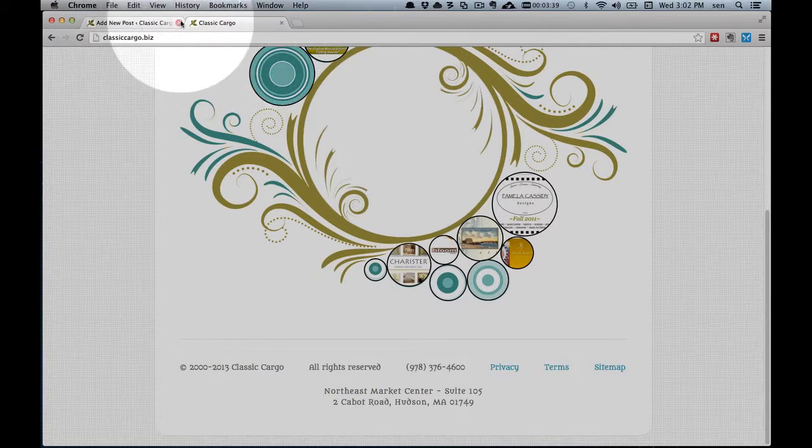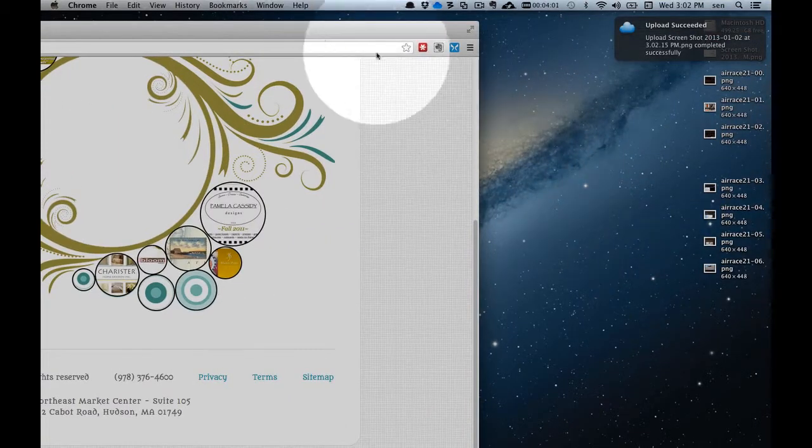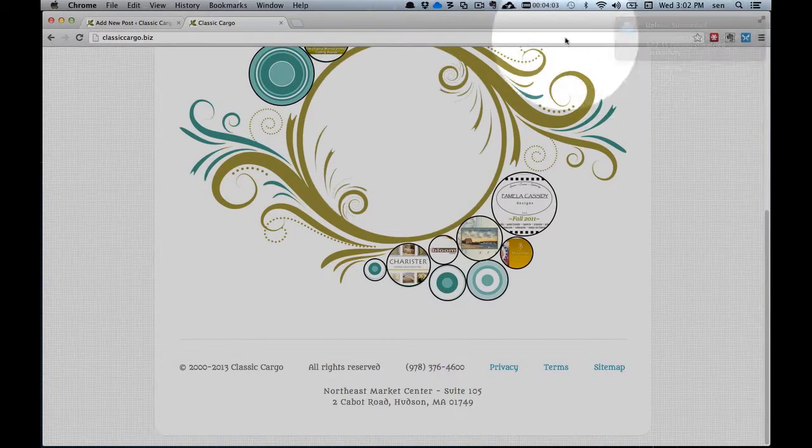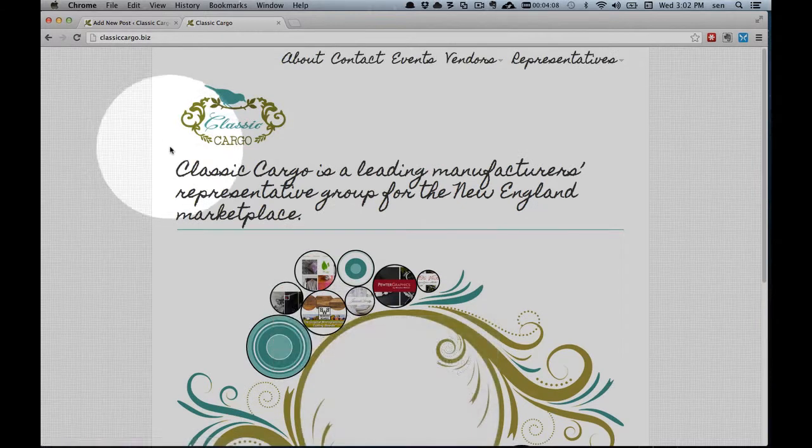So you have to figure out where you're going to create that image from or what you're going to use. With a lot of the ones I did, I basically would just go to the vendor's website and take screenshots of it. I'm not 100% sure how to do it on your computer, but on Macintosh you can take a screenshot simply by doing that, and then it's saved on my desktop. If you're using Windows or something else, you probably just want to look it up to figure out what exactly you need to do.